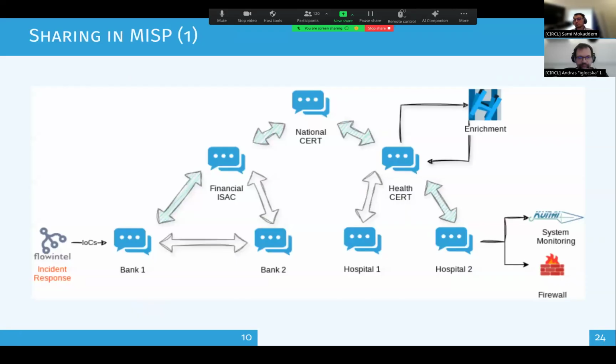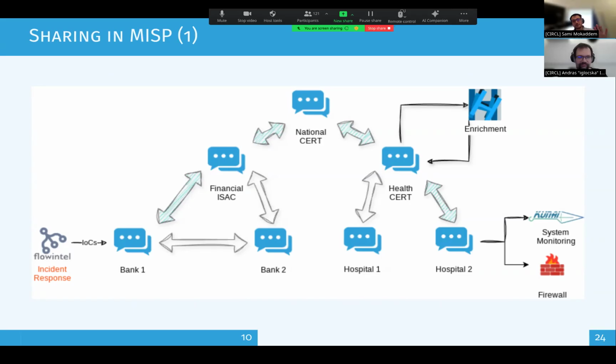All right, a short diagram about sharing in MISP and how it works. This one is just meant to show you that you could view multiple MISP systems connected a bit like a peer-to-peer system. You could have hubs and spokes, but it can be as you wish. You basically have a MISP instance, you choose which instances you want to connect to, and that's basically it. It creates a topology of connected MISP instances.